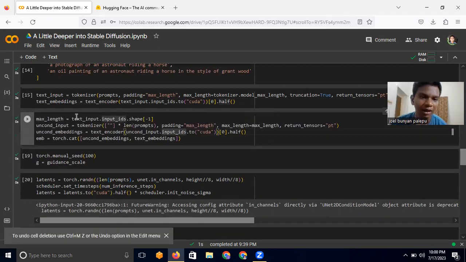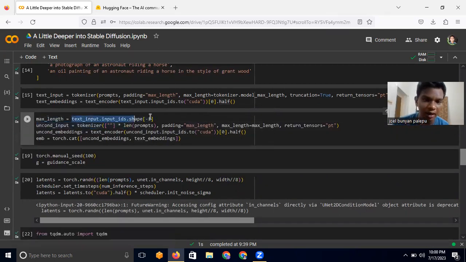And next, I'm going to create a max length, which is going to be the shape of the text input. So essentially we're going to extract the max length, which will be 77. And then, just like we have seen in the last video, in classifier free guidance we take a prompt, pass this prompt to the UNet, and get an image. Then we pass in an empty prompt to this UNet and get an image, and we get the weighted average. So that is the idea of classifier free guidance.